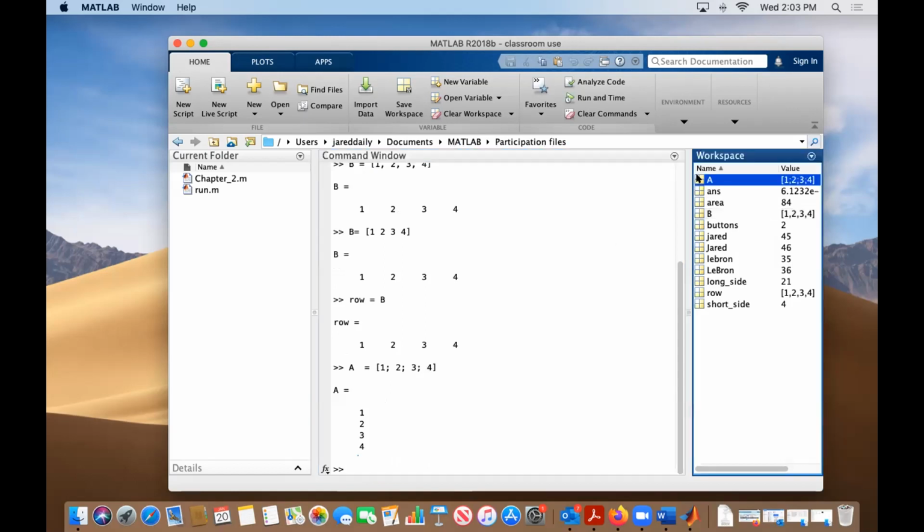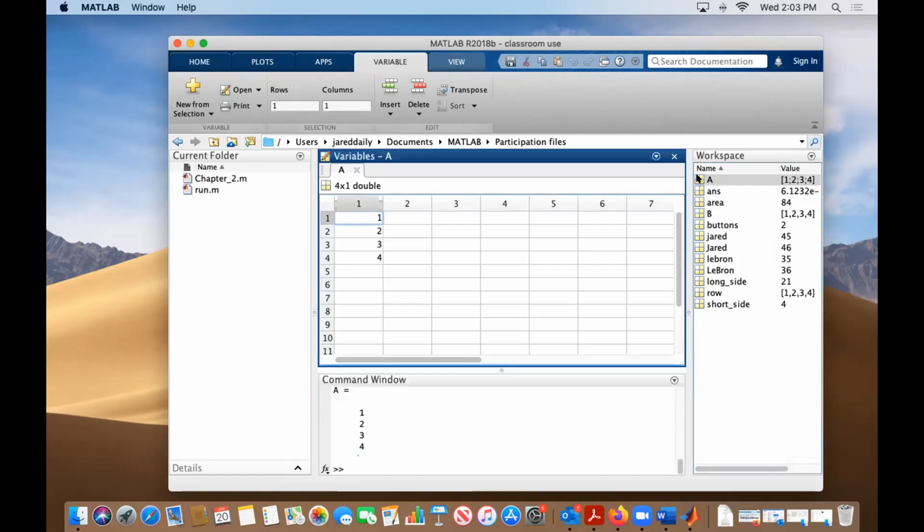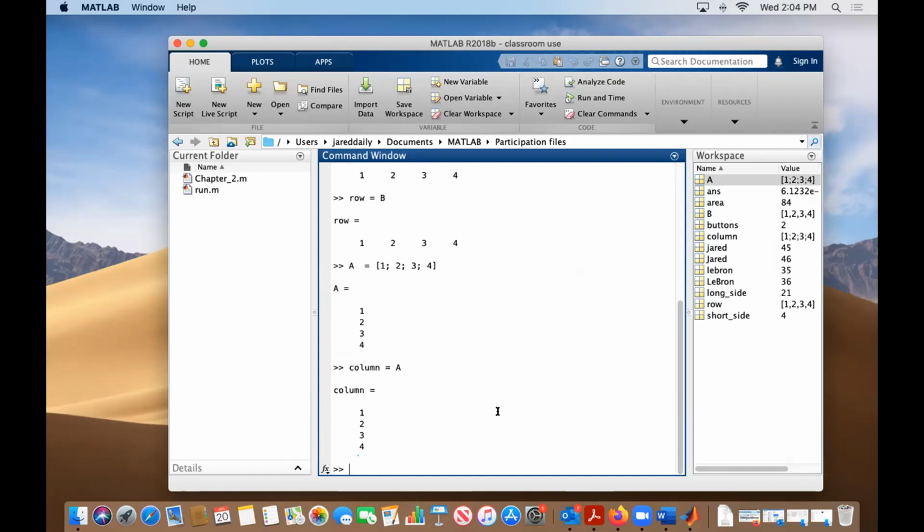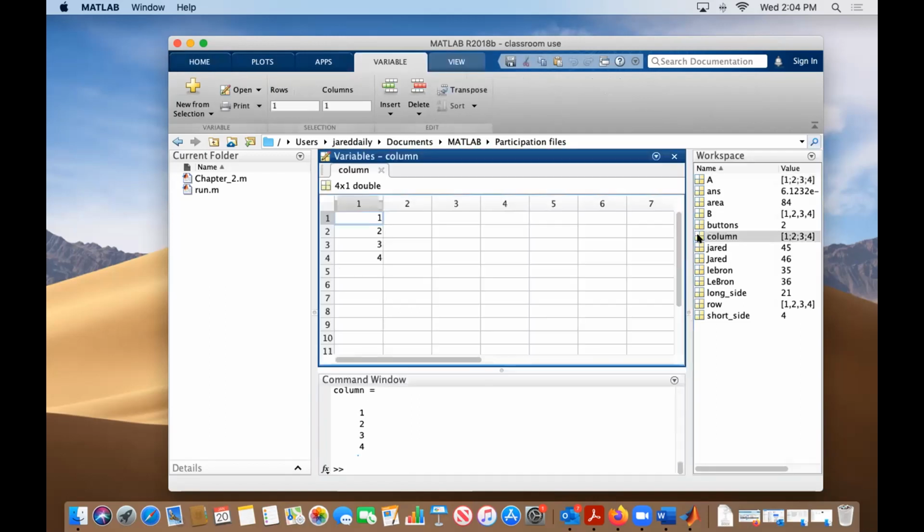And if you open up A up here, you'll see that it's a 4 by 1 double. It's 4 rows, 1 column. And I can also reassign that one, and I can just call it column, right, equals A. And now I have a thing over here called column that is also a 4 by 1 array.